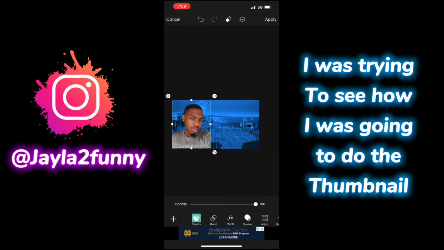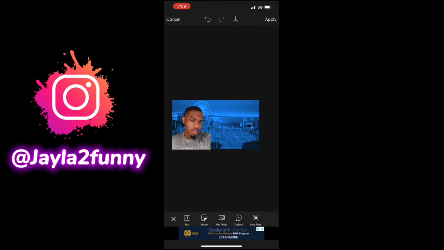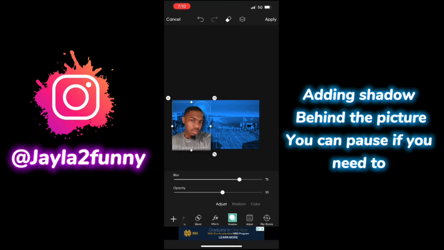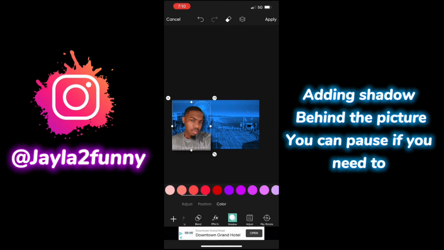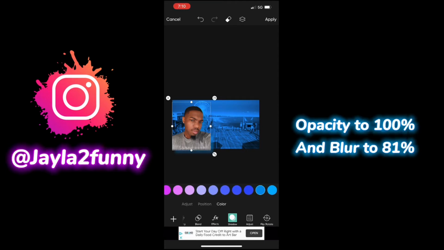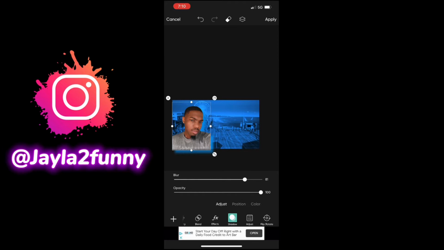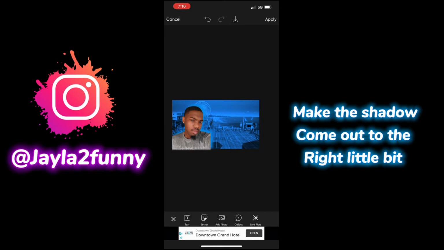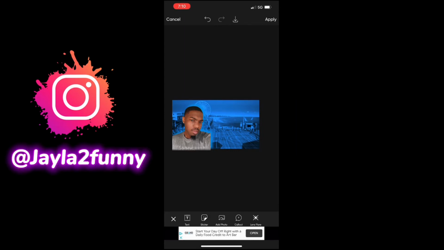But anyways, what I'm doing right here is adding the shadow. You put the shadow at the color of what you put on the background, set the opacity to 100, blur it to like 81, and then put it however you want. How I did it, I always make it like a highlight, like how they used to do the highlight effect behind the character. So I'm putting that on him a little bit. Don't put a whole lot, just a little bit on top.